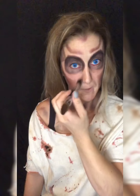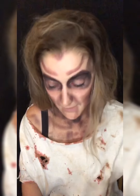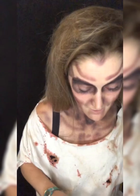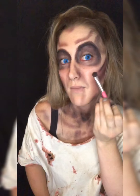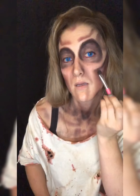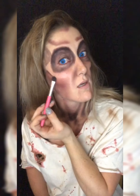And we'll just take whatever's left on the brush and go over our original lines. And then we're gonna go in with our deepest color, this dark purple or plum. I don't know what you'd call that. Sure, there's a name for it, but I just can't think of it. And we're just gonna go on the main line, and then we'll take a brush and buff that down. But that's really gonna set the contour.